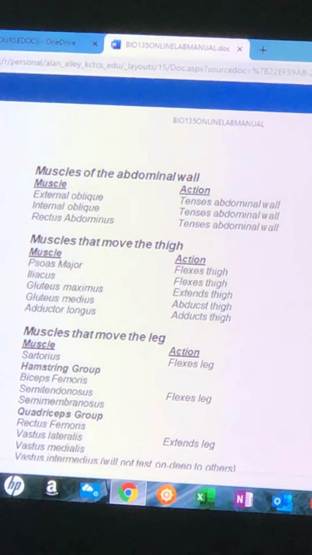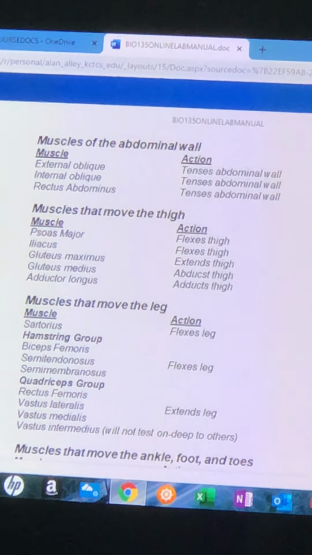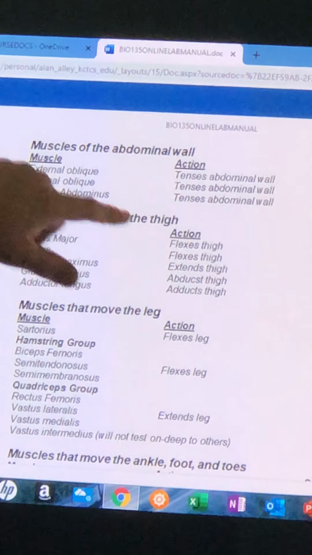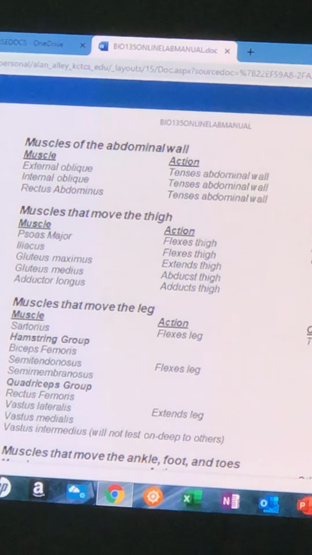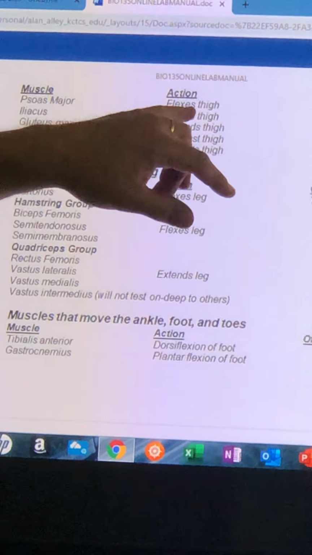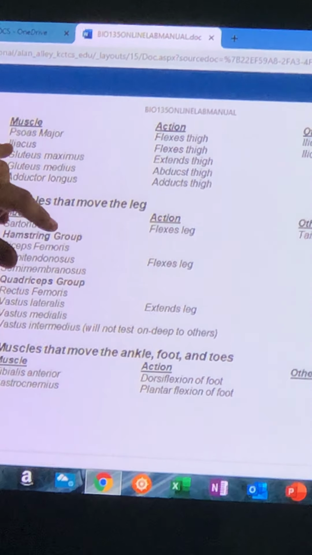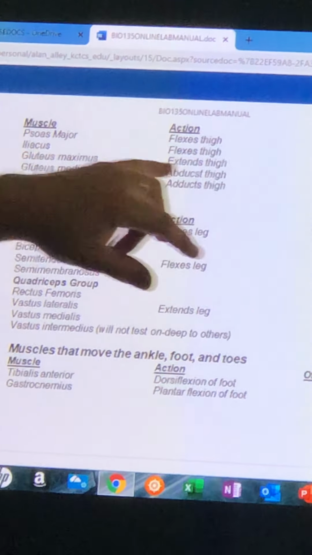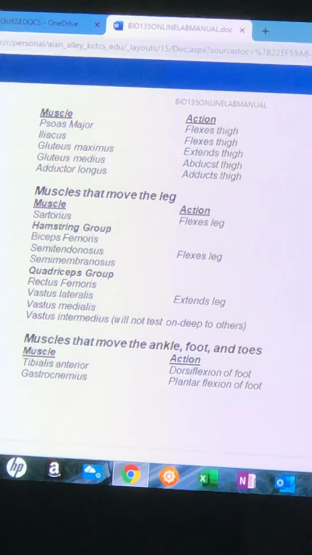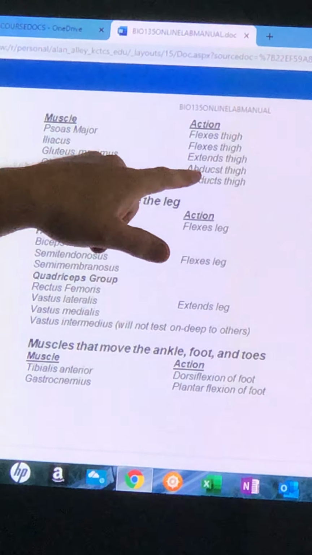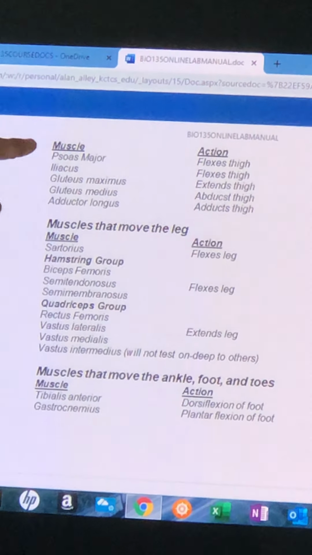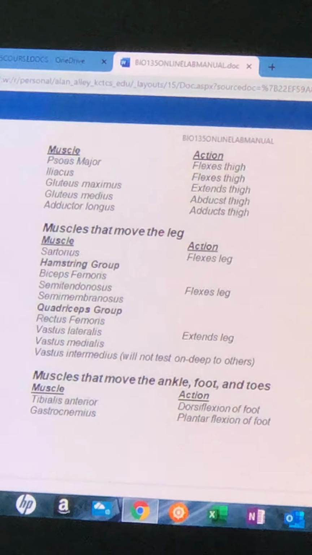to identify it. Next section, I'm not going to ask you any actions on those. In fact, the next section, mark out the external and internal oblique and just know the rectus abdominis as to label on the picture. That'll cut it down for you a little bit. All right, next group, I want you to know the action of the psoas major, and I want you to know the action of the gluteus maximus, the gluteus medius, and the adductor longus. And I misspelled this. This is abducts, abducts, abducts, not the way it's spelled. But you're going to know all the actions except the iliacus as a potential bonus.